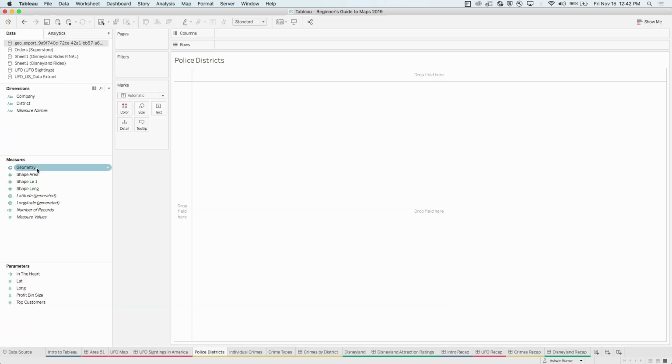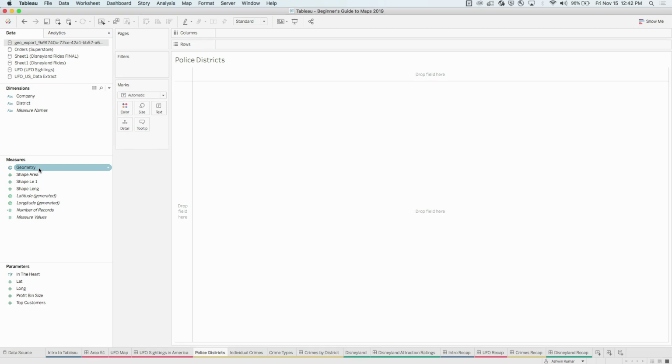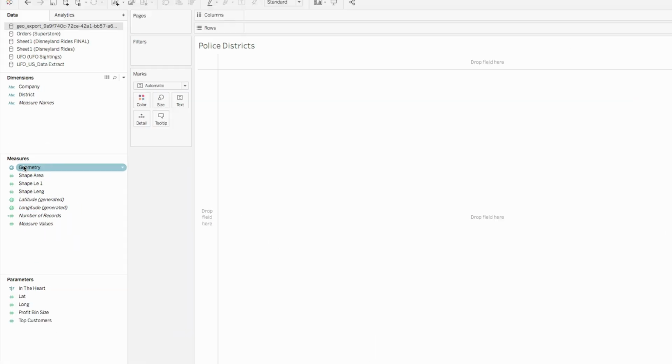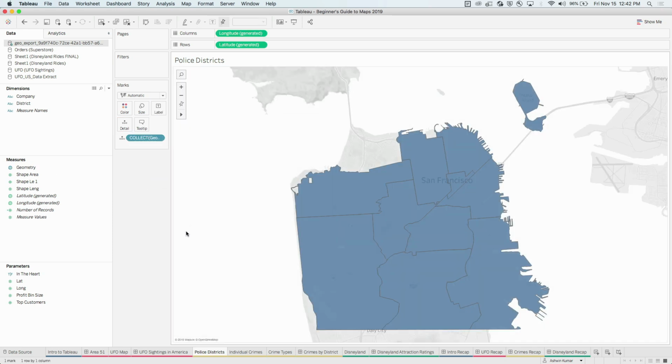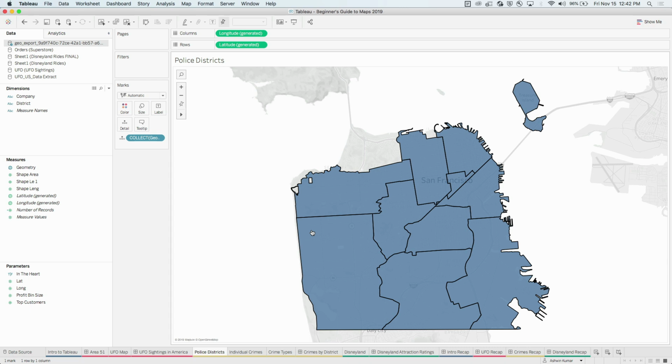And again, just like before, we can take the location field, which is geometry, as shown by that small globe icon to the left, and drag that onto the view. And Tableau knows exactly what to do. So here I brought in my own custom police districts into Tableau that shows me where the boundaries are. Now, if I hover over any of these districts, you notice that I'm actually hovering over all of them, right? I've selected all of them. That's because Tableau wants to automatically aggregate all of our measures.